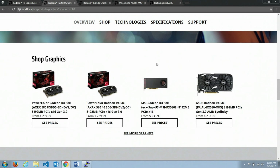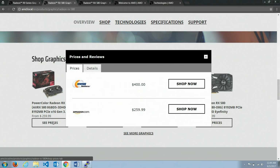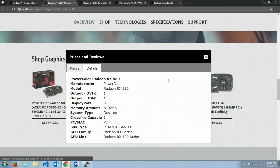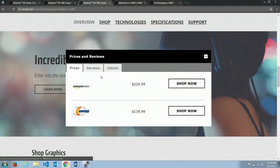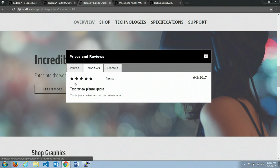Big giant fluffy images, and we can actually click through to buy stuff right here. And you click to see prices. There we go. This is on my local. I love it. You can see the details of the specific product, where to get them. This is beautiful. And I've got one with reviews. These are kind of new. We haven't gotten reviews in there.